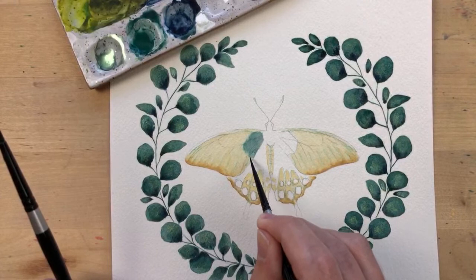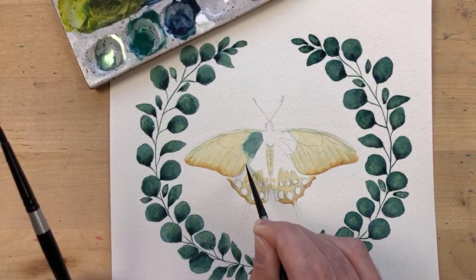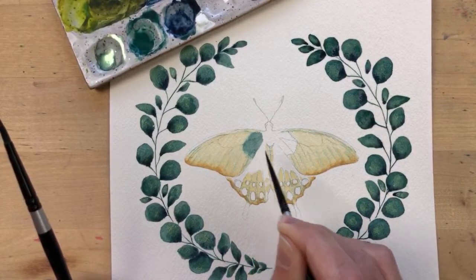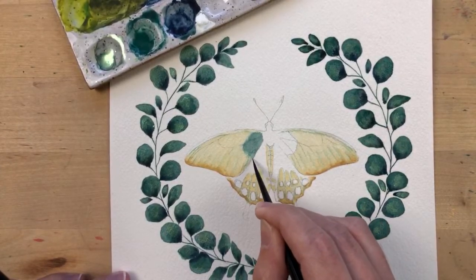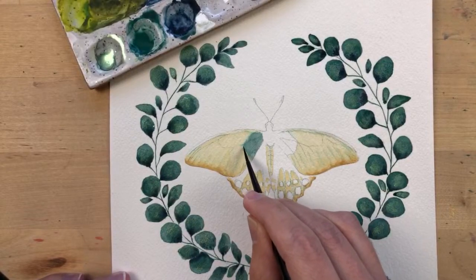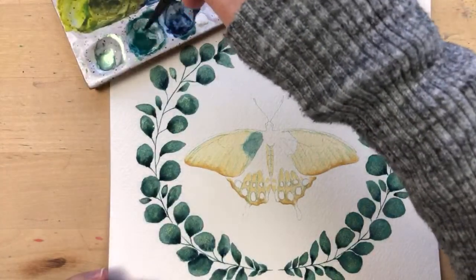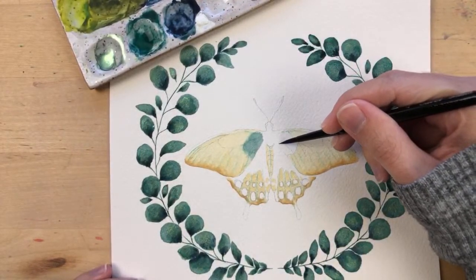And then if you look at the reference, it looks like some of the blue starts to kind of trickle down like this. And remember, this is just the first layer. Like, we will add more detail. Okay, I'm going to now do the same thing on this wing here.